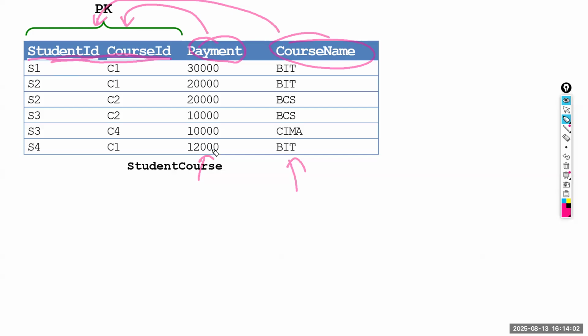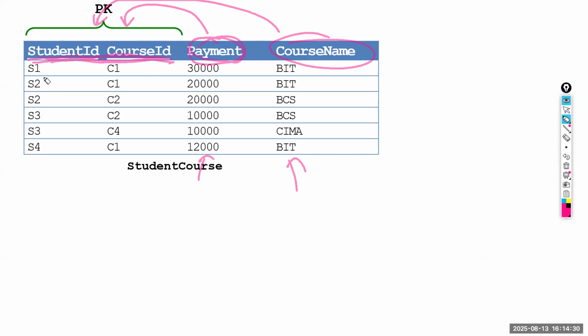Now, can someone identify whether payment depends on the full primary key or part of it? Just use your common sense and logical thinking. Can someone give me an answer? Don't worry if your answer might be wrong, but I need the reasoning. So you must tell whether the payment depends on the full primary key, that is student ID, course ID combination, or just part of it.